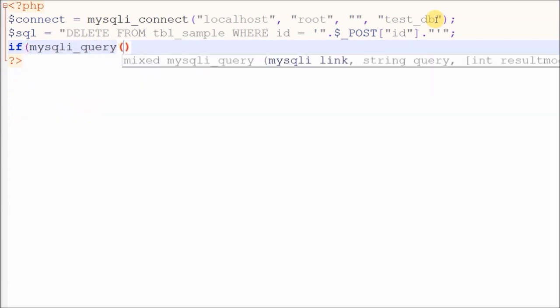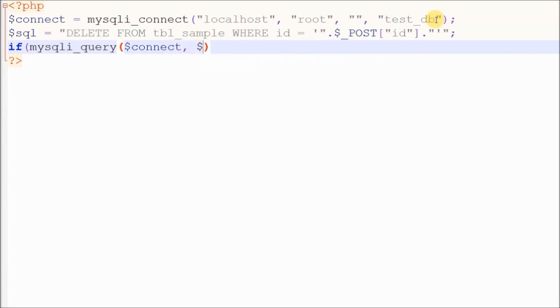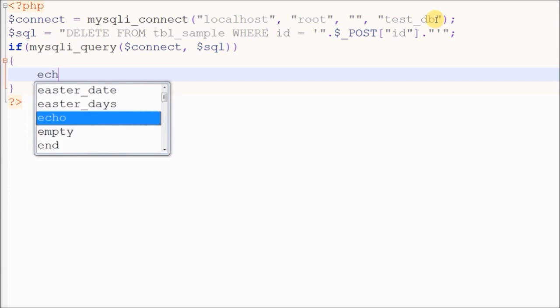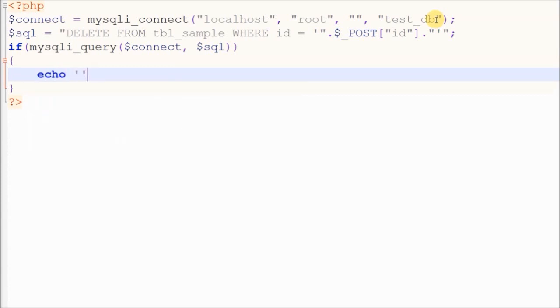After making delete SQL query, execute this query using MySQL query function. If query execute properly, it delete data from database and produce data deleted message which display on front end to user with page refresh.